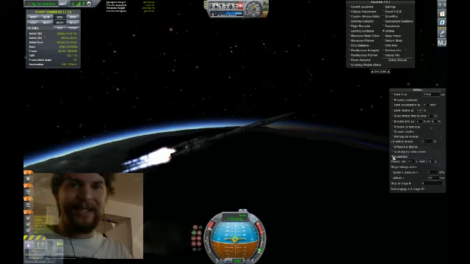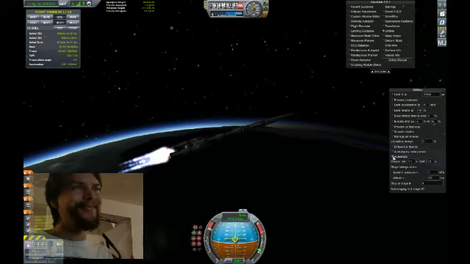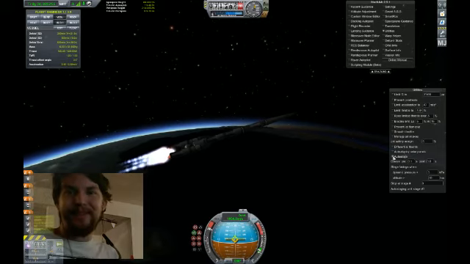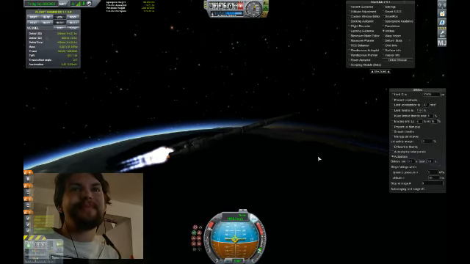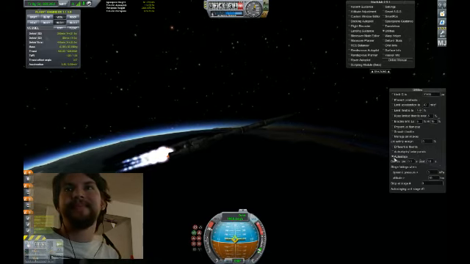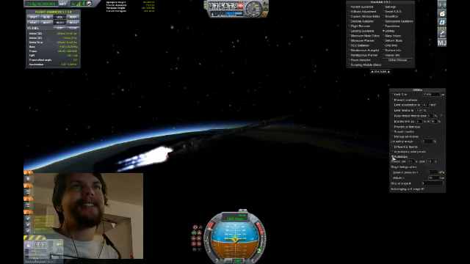Every flight is just a little bit different, and there's like 10, 20 meters per second of variance in all of these flights. So right now I've overshot it. The apoapsis is at 95 kilometers.